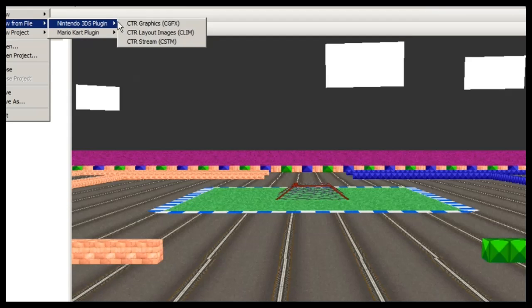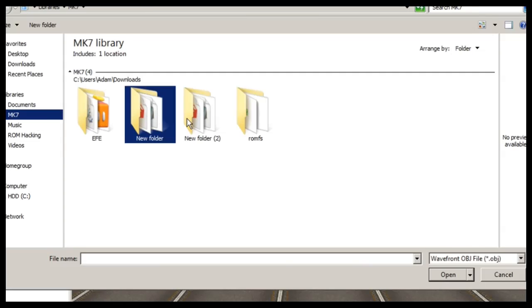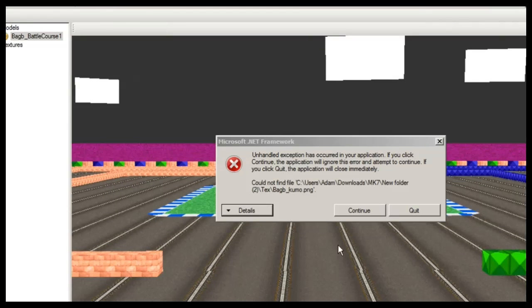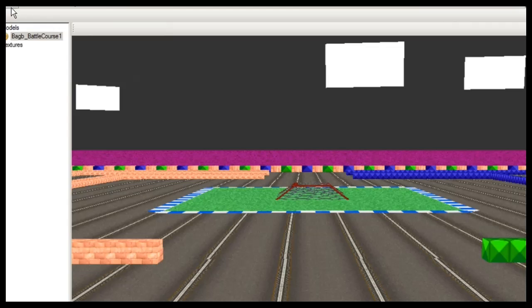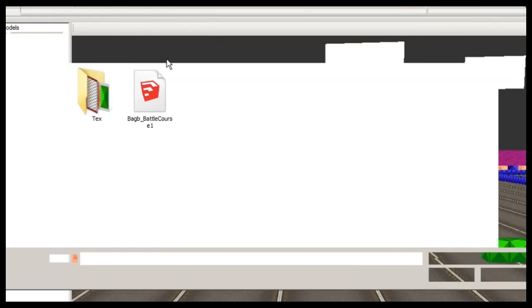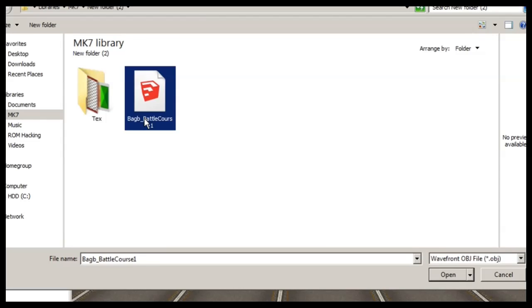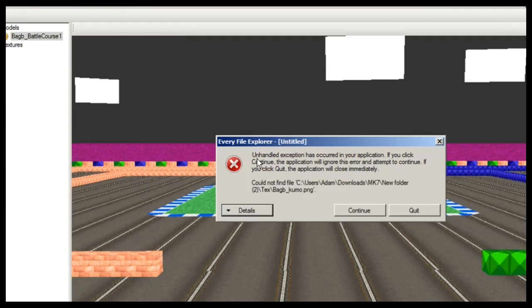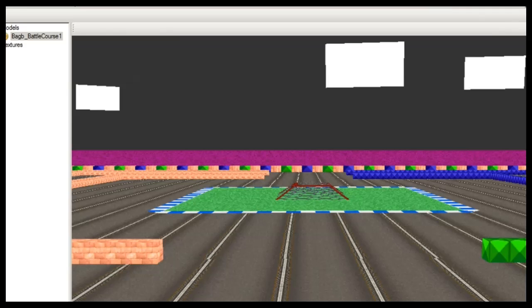So now I just deleted that, and let's try making a new thing again. File, New from File, Nintendo 3DS plugin, C tier graphics. Whoops, my bad. I have to restart the whole thing now because I accidentally... Oh wait, no I don't. Let's hit File, New from File. Sorry about that, I just had the wrong thing on my clipboard and I hit Control C and there was no way to go back. So... Oh yep, it didn't work. It's looking for that file but it doesn't exist. Yep, sorry for wasting like 35 seconds of your life.